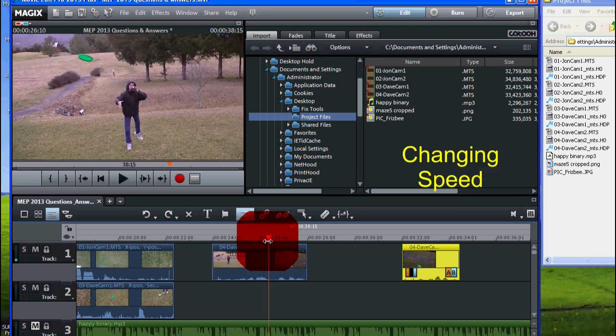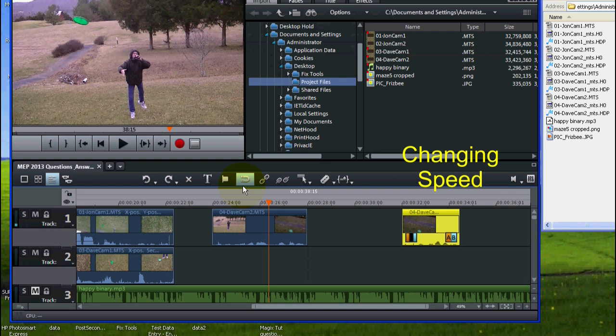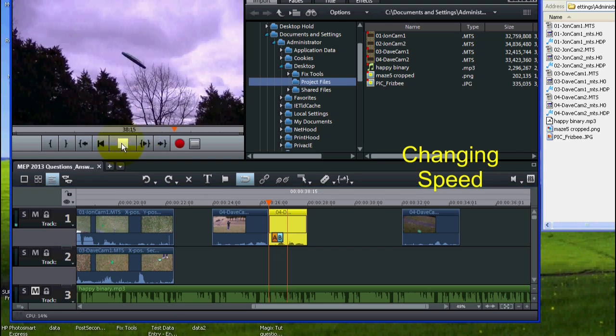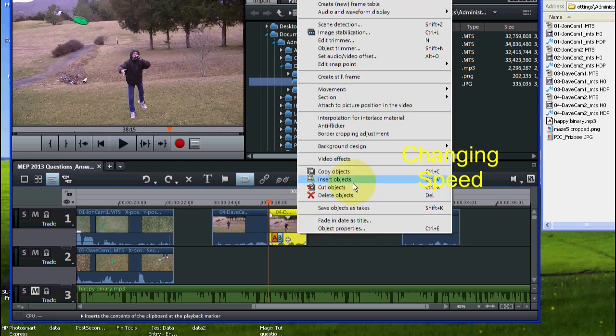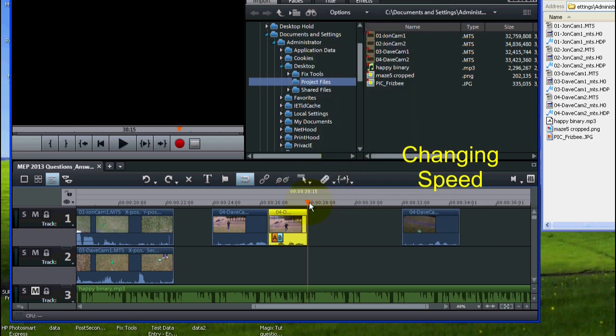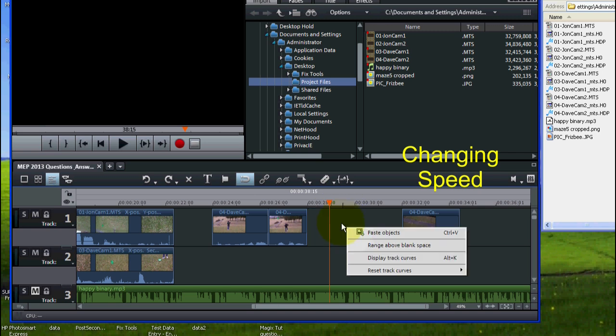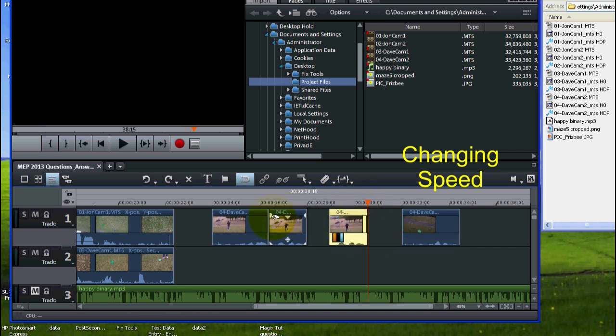Actually, I'll do it right after his voice, so I don't trim any of the audio. Okay, so I'm going to cut it right there. Select it, cut it. Alright, so let's take this and I'm going to go ahead and copy that because I probably also want to do a reverse section. So I'm going to go in here and say copy objects. And I'll put the pointer up here, and then I'll just paste objects. So now I got two copies of this one.